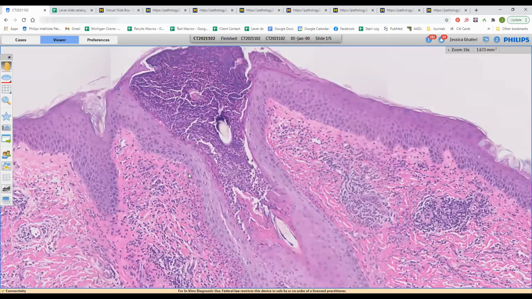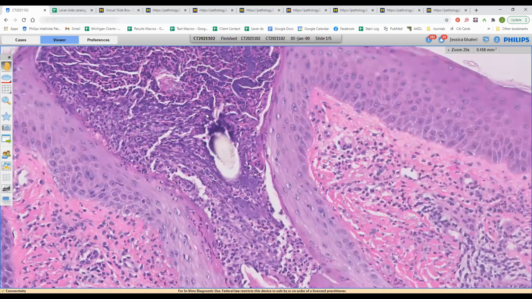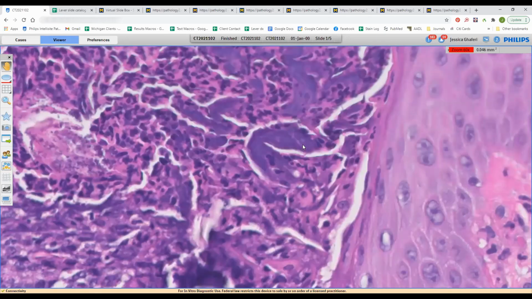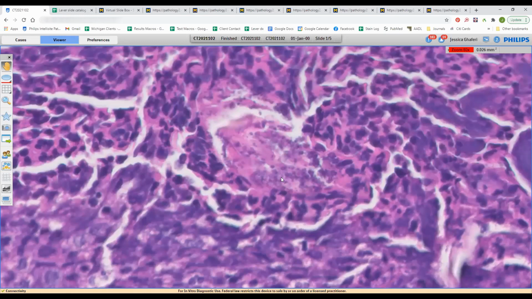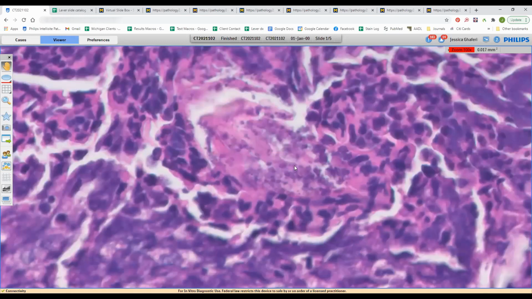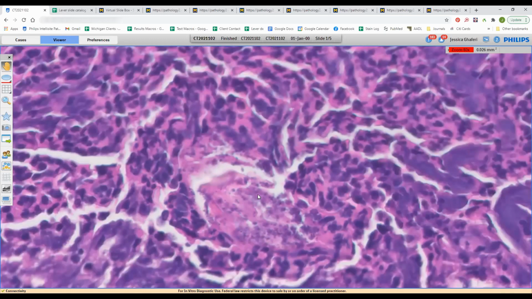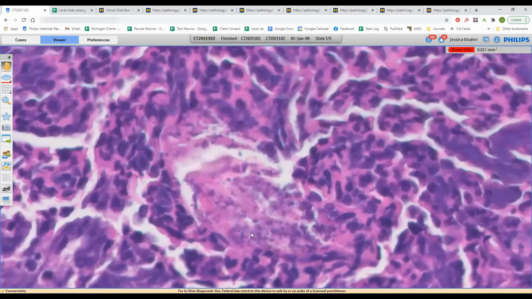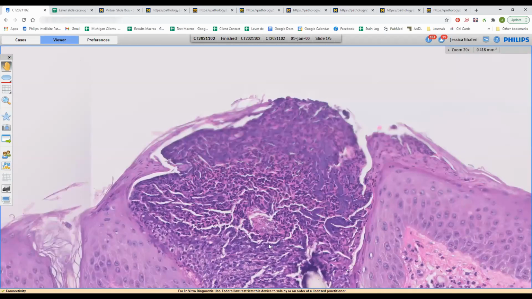But here you can see very nicely that there is a hair follicle here at the center, and then surrounding that we have suppurative inflammation with degenerated neutrophilic material. And then here you can get maybe a sense of some pityrosporum or perhaps some bacteria. It's hard to tell what exactly is in here, but you can see some basophilic degenerated material. These I think are a bit too small to be pityrosporum, so probably some degenerate bacteria with an intact perikeratotic stratum corneum over top.